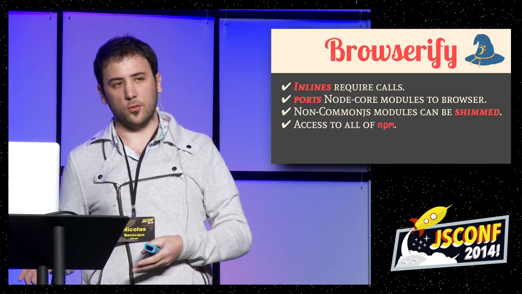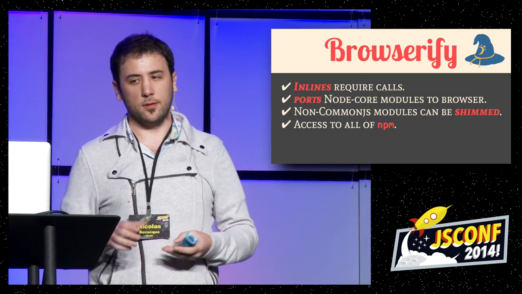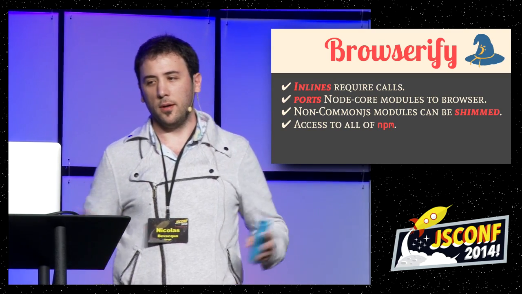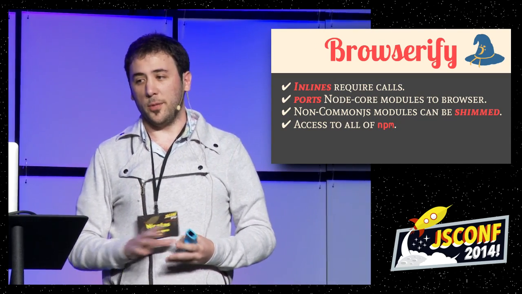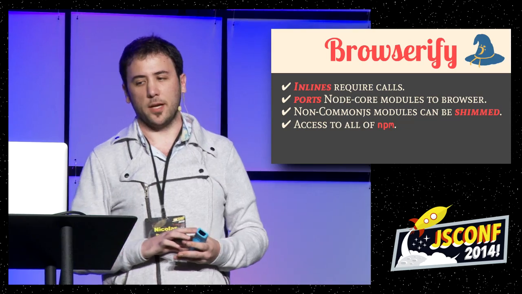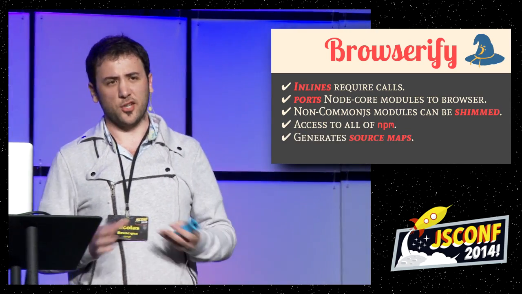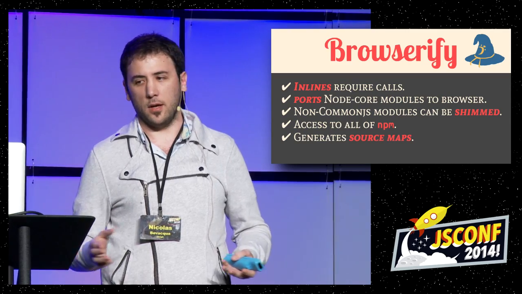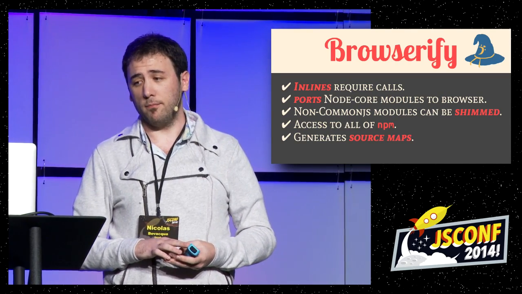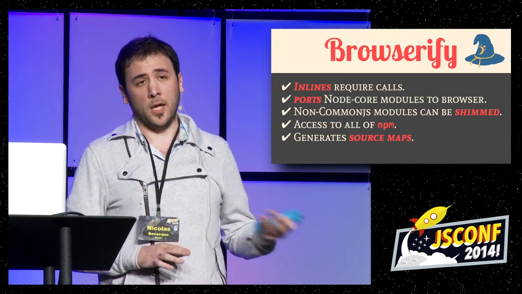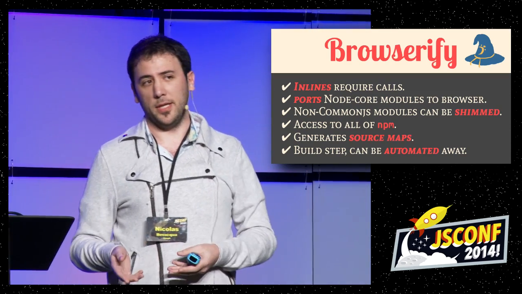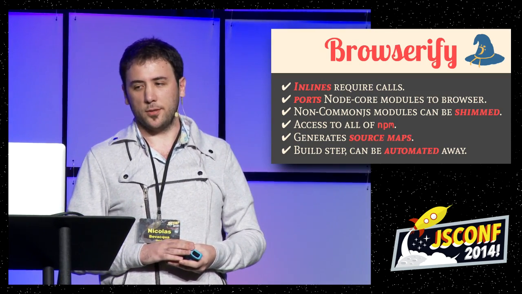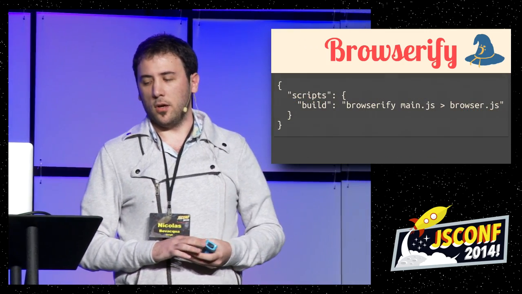And it has access to all of NPM, right? Which means you get access to a much broader community of JavaScript packages. It generates source maps, which means your development process doesn't get affected at all. And you can automate it away with a build step. So that's pretty much it.